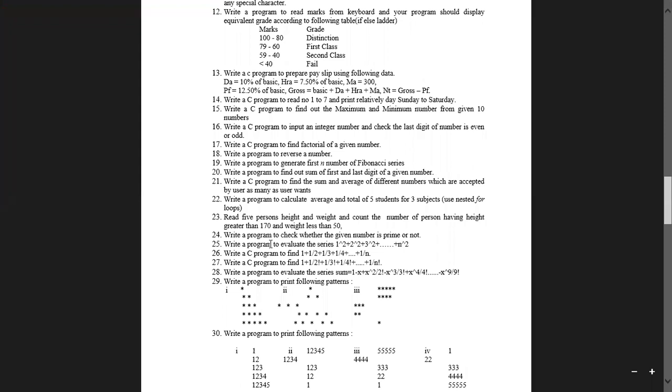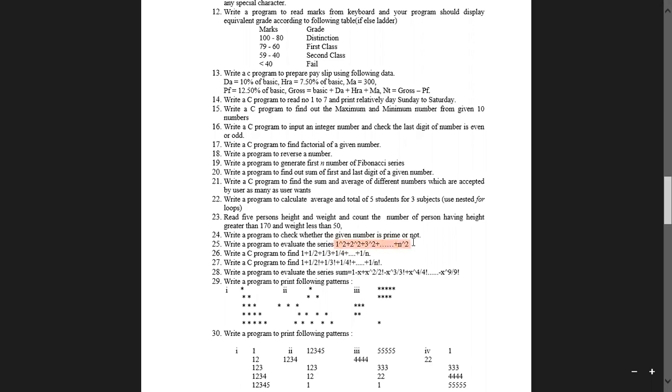Next is the 25th program, that is you need to evaluate the series. That is a power series, 1 raised to 2 plus 2 raised to 2 plus 3 raised to 2, means power of 2 till n.